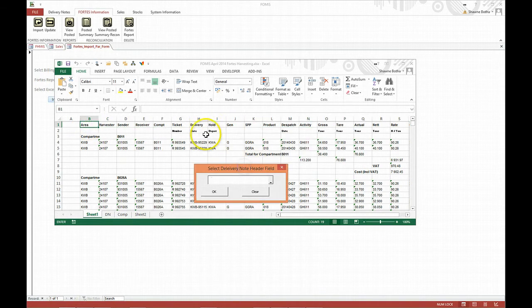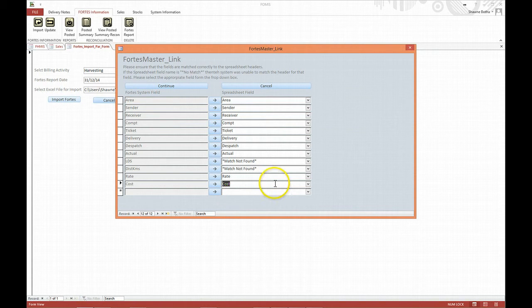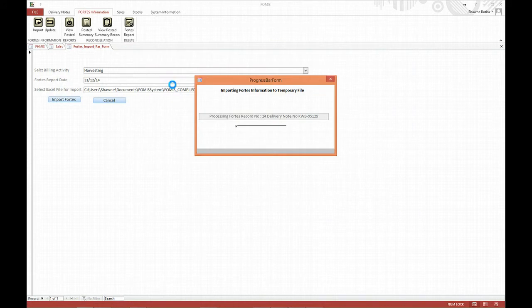And the second key it asks for is the delivery note. It uses these keys for various reasons to make sure it doesn't import garbage. And we say yes. What it then does is it runs through the program, matches the fields, and you'll see the LDS and the distance kilometers not found. The reason for that, this is a harvesting sheet, so these two fields aren't applicable, and we can press continue.